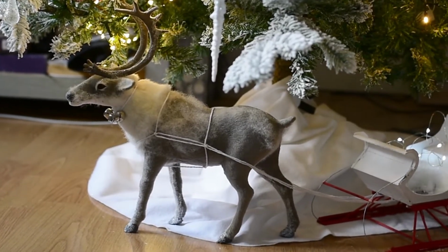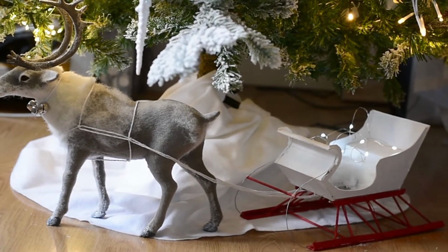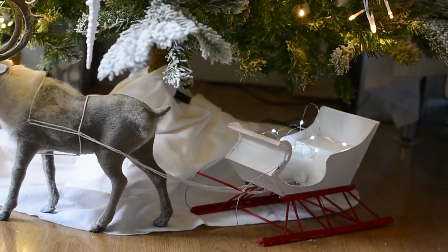But then also the sleigh did undergo a little bit of cosmetic work. I decided to paint the runners red. It's more fun and whimsy that way. That sleigh is going to go through some phases as well. I can guarantee that by next year it's going to be more embellished and more itself. Now that's what happens with my projects. I don't rush them. I just give them the time and space to develop. By the way, if you want to see me making the sleigh, I'll link a video below or up here somewhere.